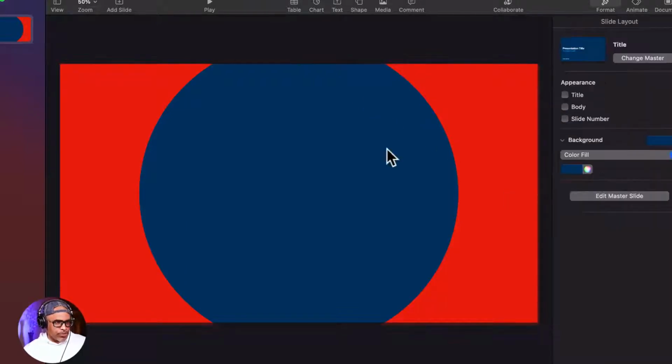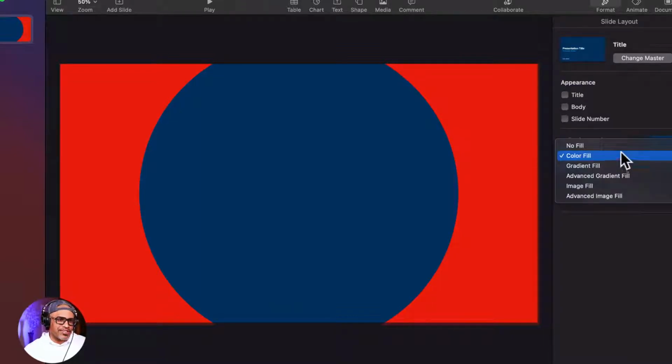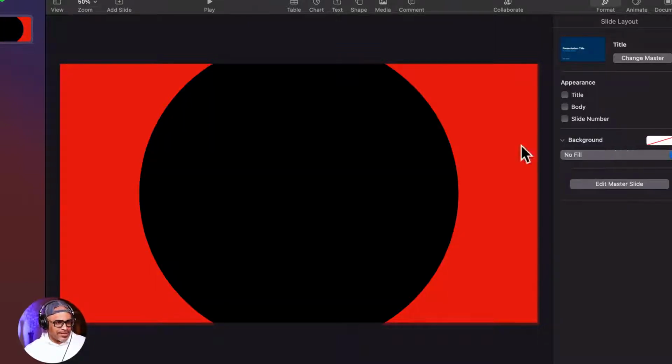Now, the next thing I want to do, and it's not really any particular order that you have to do this in, is make sure that the actual slide background is transparent, that there's nothing there, because I need the other things to show through. So I'm going to go back to format. Oh, we were already on format. I'm going to take the background of the slide, same thing I did with the circle, and do it to the entire slide itself and go with no fill. That's going to turn that background black. But what that means is that anything behind that is going to show through.